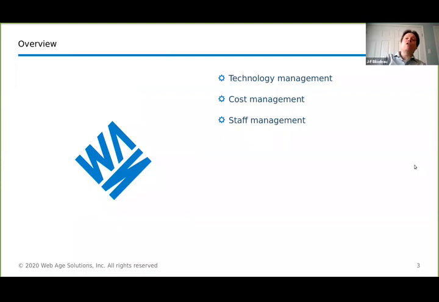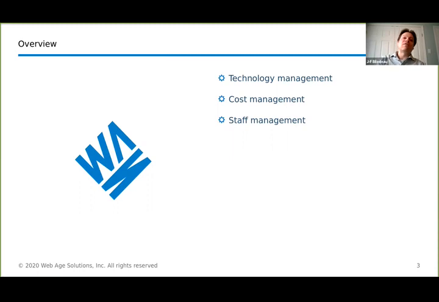Starting with technology management, we are changing our technology infrastructure, so that is going to lead to disruption in our organization. Let's also talk about cost management. I do get a lot of questions related to managing costs in the cloud. The ideal is that after a successful transition to the cloud, our operation costs, development and operation costs, should be the same, if not lower than what we have right now. So that's going to be an objective for what we're going to discuss today.